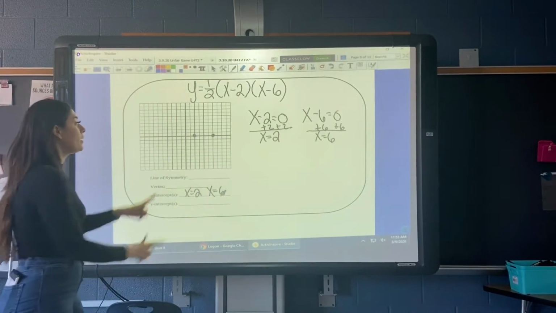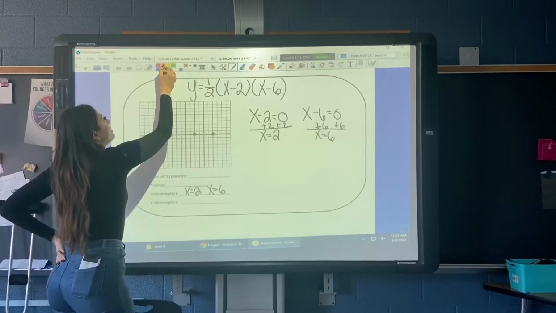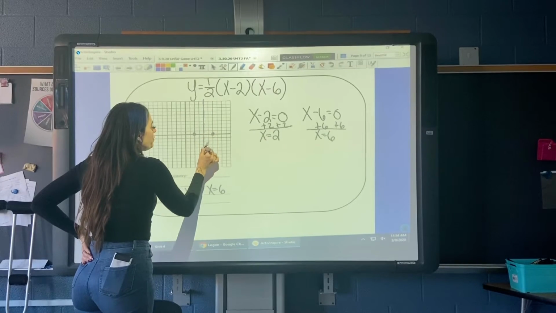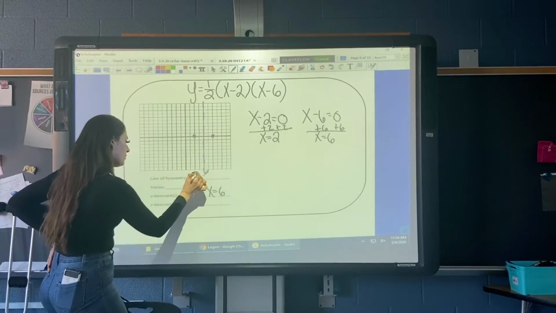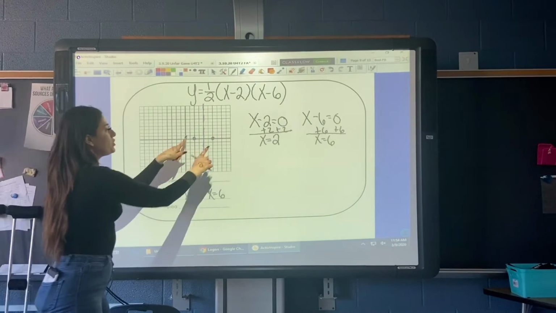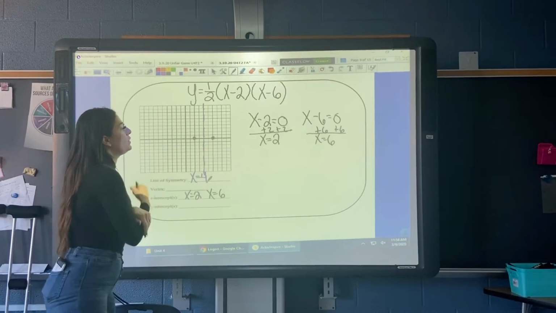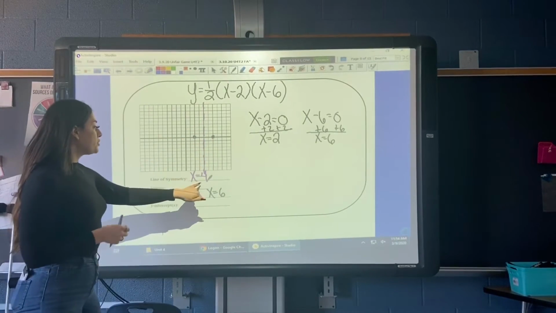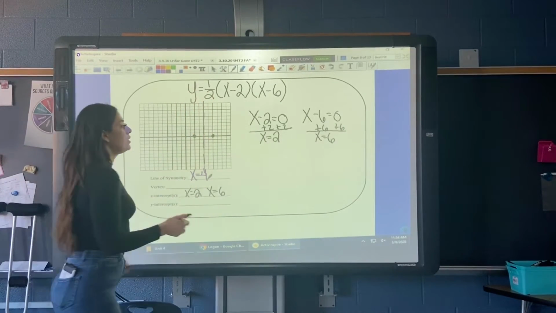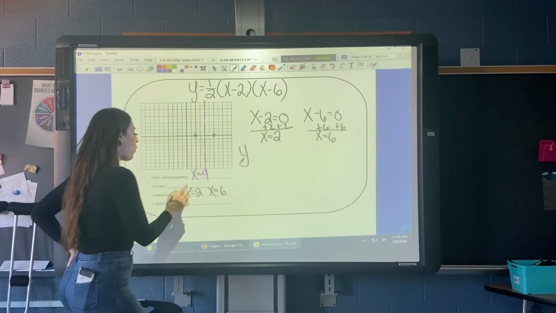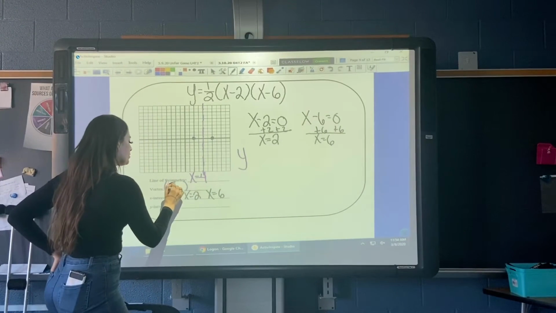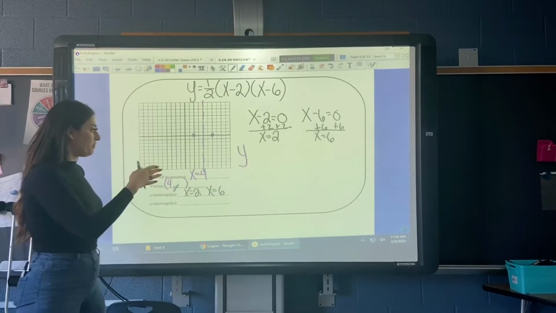Just like the last one, in between those should be your line of symmetry. So my line of symmetry is going down through x equals 4, and I'm going to put that in here. Remember that your line of symmetry is also the place where your vertex will lie. So I'm going to substitute 4 into my entire original equation to find the y portion of my vertex, already knowing that the first part is going to be 4, comma, something else.